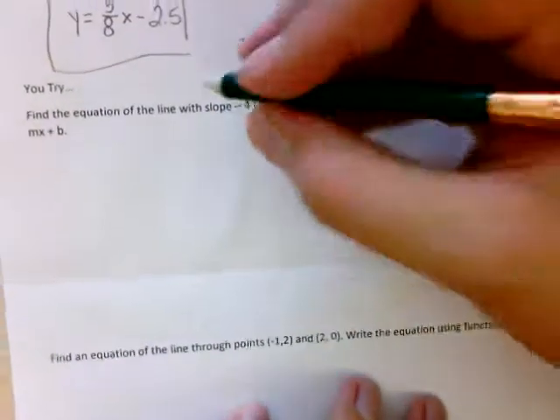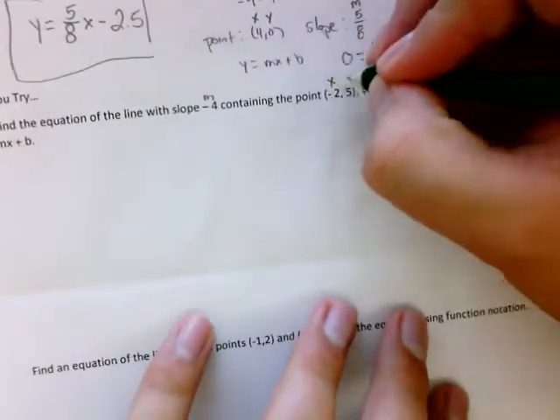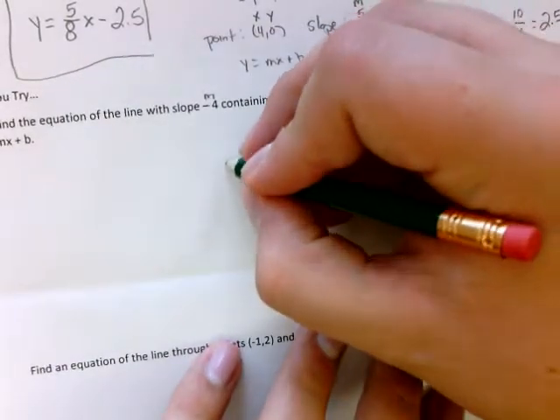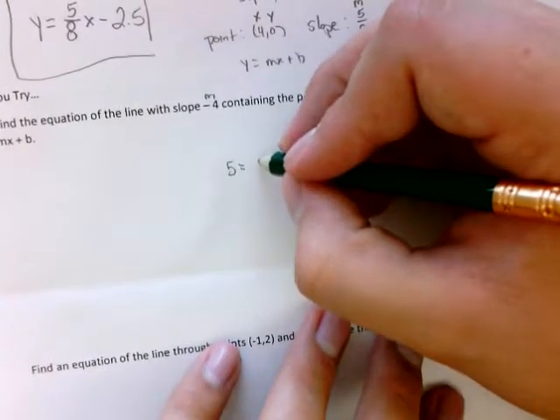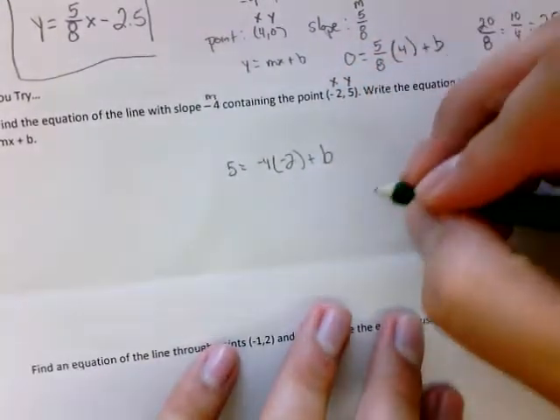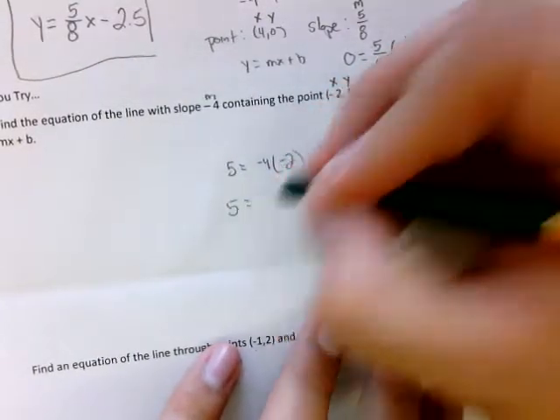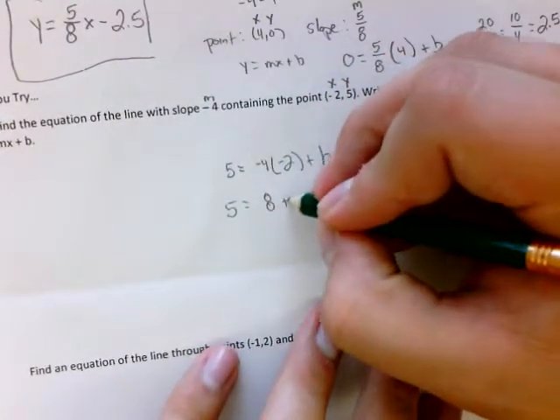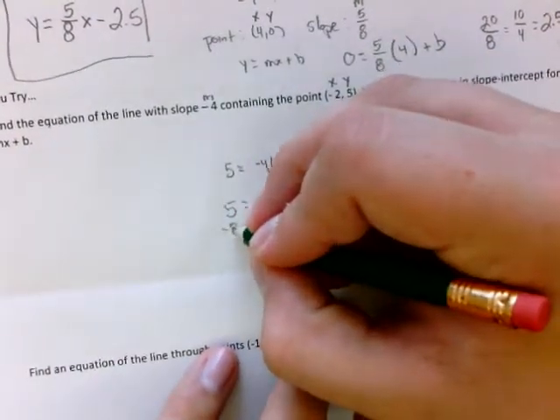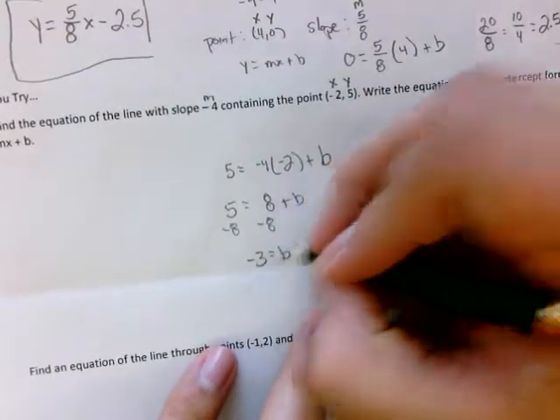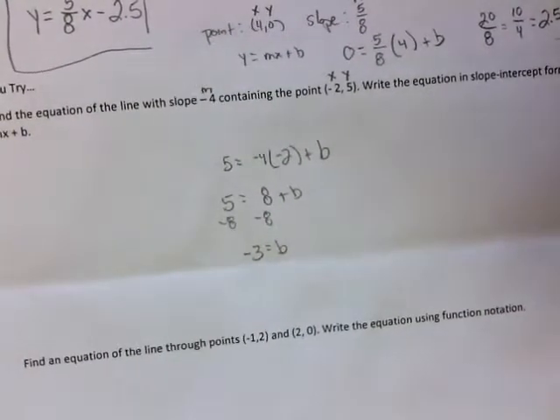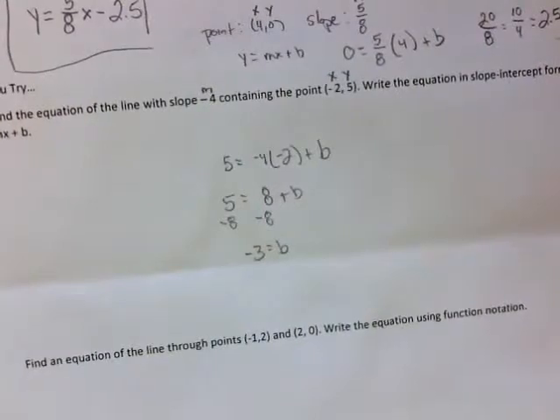Okay, remember, we got slope, we got our m, we got our x, we got our y. So let's plug these in. 5 equals the m, which is negative 4, times the x, which is negative 2, plus b. That means that 5 equals 8 plus b, because negative 4 times negative 2 equals 8. Subtract 8, subtract 8. B gets negative 3. Now, you're not always going to get a negative for B. I just have been getting it negative, and I apologize about that, but not to confuse you. B does not always have to be negative.